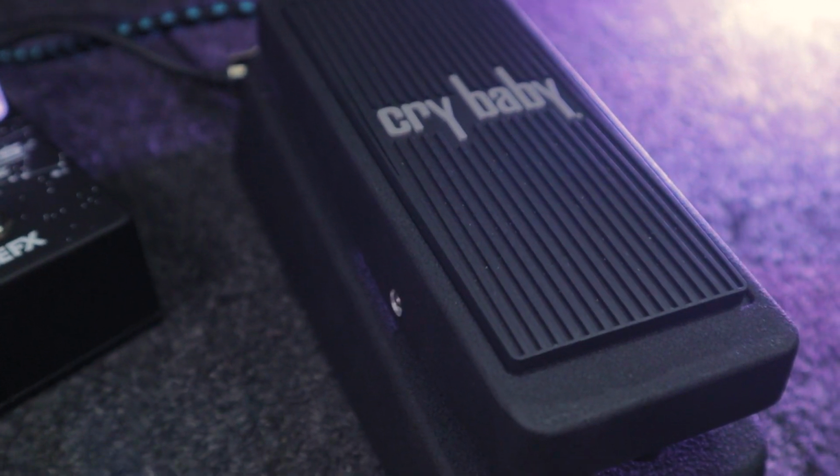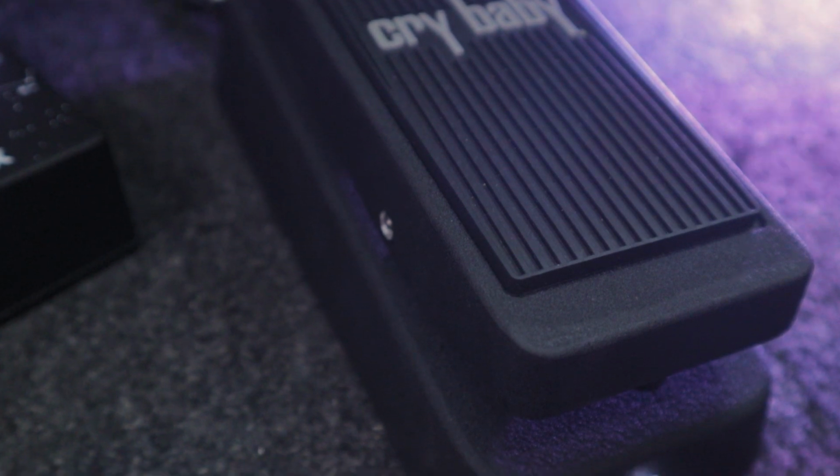Over recent years, pedals and pedal boards have started to actually shrink down, and guitar players now are very, very conscious about the size of the gear they're taking with them, especially now that we've got a lot of things like digital modelers, and bands are really trying to scale back the amount of gear they need to take on the road. This has led to a lot of smaller pedal boards cropping up. One of the big problems with the full-size Crybabies is they don't fit on a lot of pedal boards, and that's where the Crybaby Junior comes in.